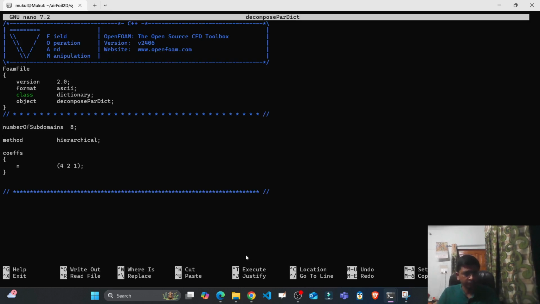We have to go to numberOfSubdomains and change it to 4, and then change the coefficients also. In place of 4 I'll place 2. Then press O, because you have to change both of them. If you want to change the number of subdomains, specifically the number of cores, I have described it in our decomposePar tutorial. You can go and check it out there.